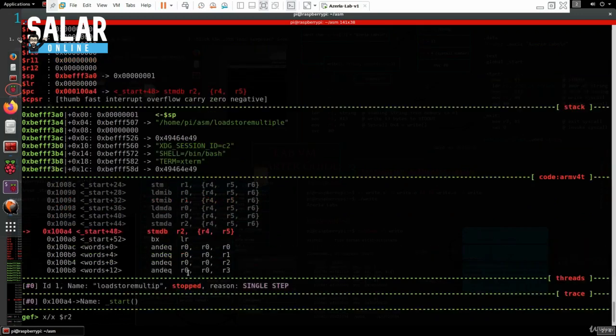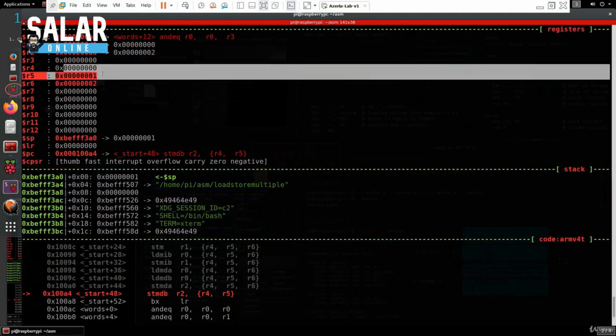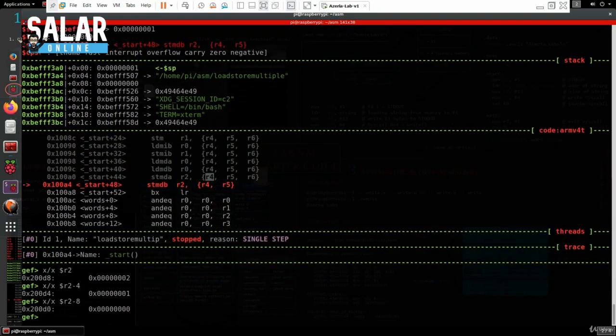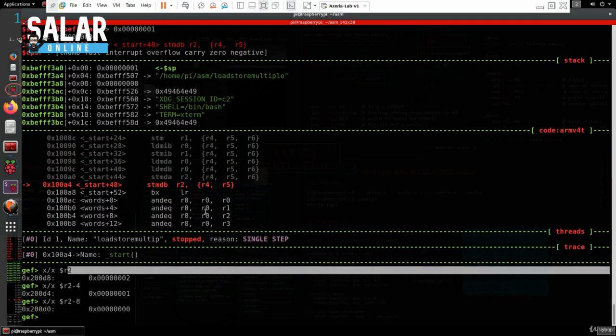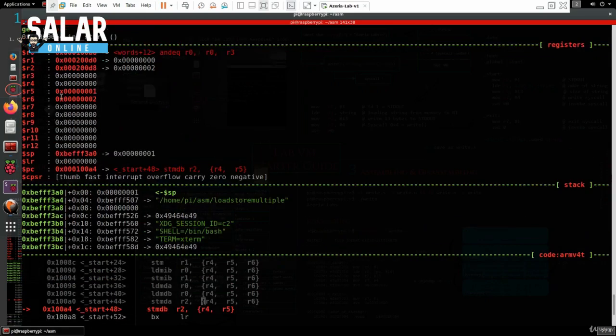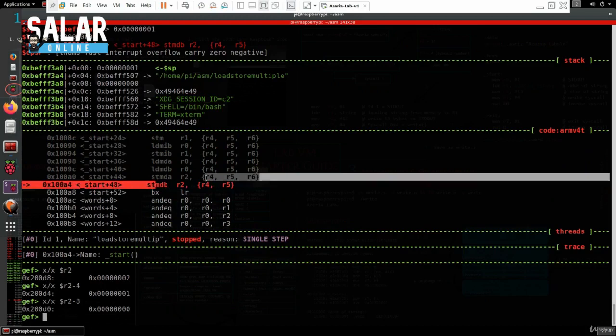And similarly, the lowest value, that is 0, that was in R4, will be stored to a location that is lower than R2 minus 4, that is R2 minus 8. So after execution, R2 contains 2 from R6 and R2 minus 4 contains 1 from R5 and R2 minus 8 contains 0 from R4. So that's all for this instruction.